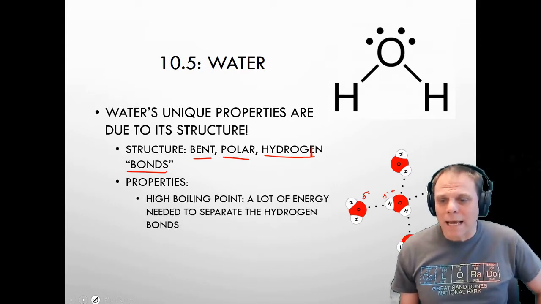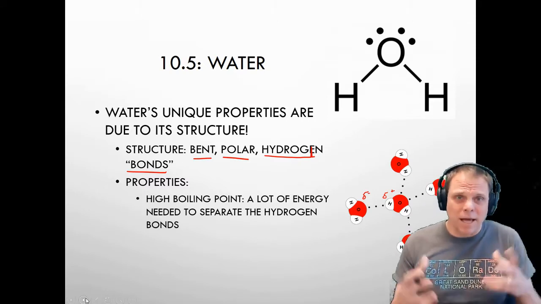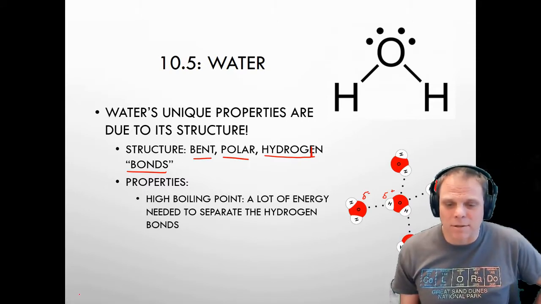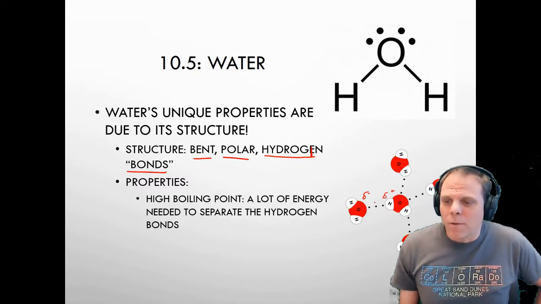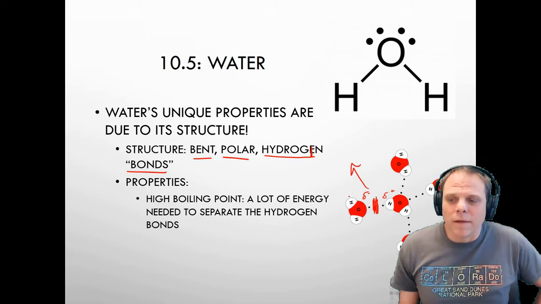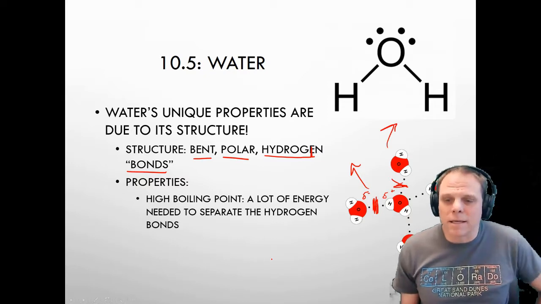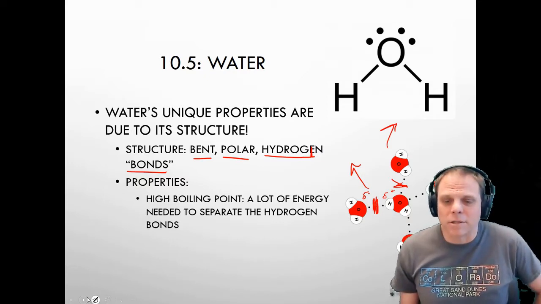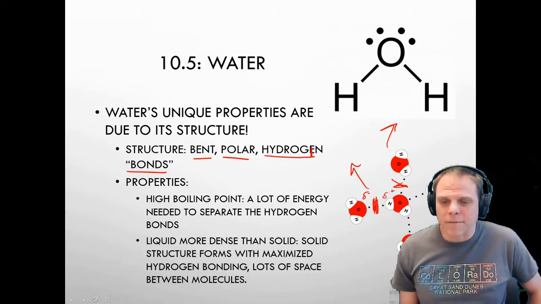First of all, water has a high boiling point. In other words, it takes a lot of energy to get it to change from the liquid state to the gaseous state, right? And what you're doing when that happens, like if this is our liquid water, you've got to basically break these bonds in order for the molecules to be able to escape. Breaking those bonds takes energy. So in order for it to turn into a gas where it can escape, it's got to break those bonds. It takes a lot of energy.